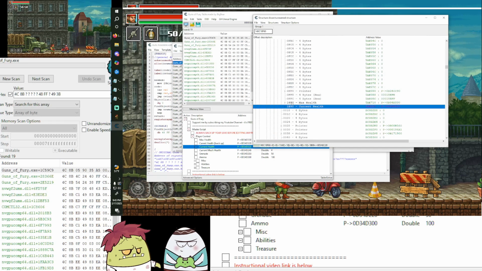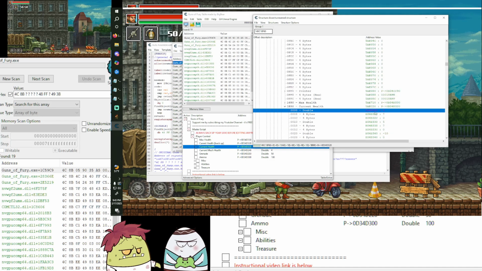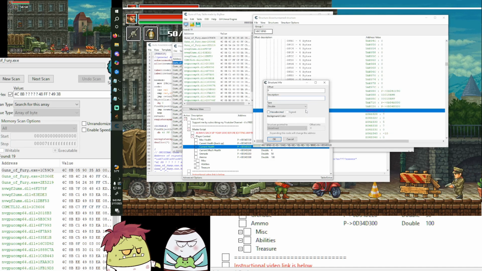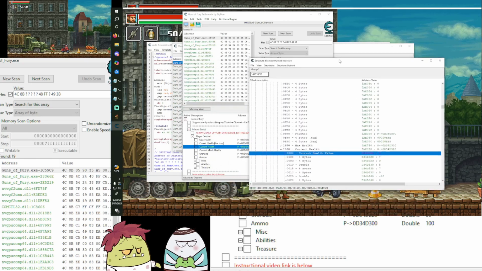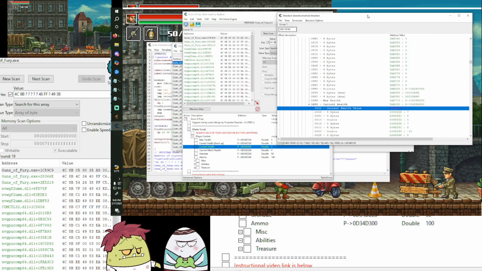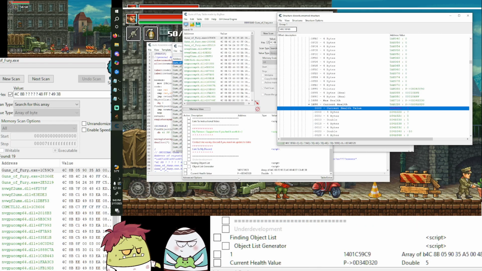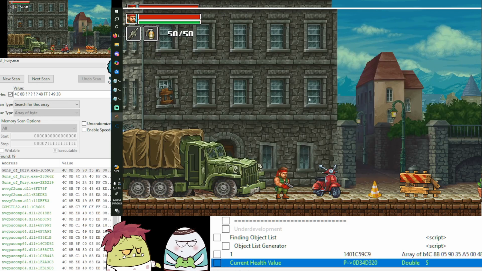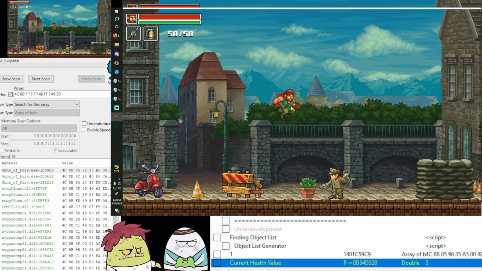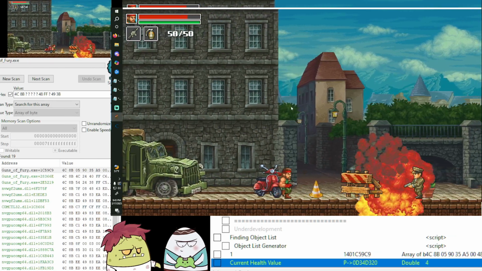Now, how do I know this? We're going to cover that in the next video. For this one, again, we're just going to stop right here. So this is current health. When I open this one, you can see the first value right here is the current health value. Now we can test this one. We add this one to our table, and now you can see it at the bottom of my screen, the current health value. Go back to the game, get hit, and boom, you see the number changing.